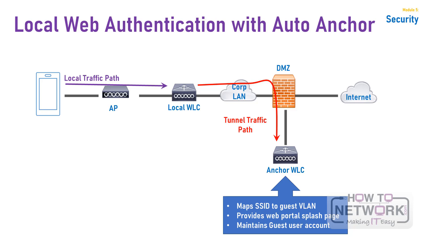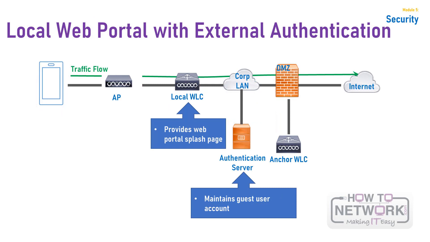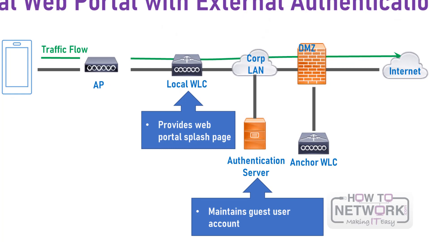Rather than having the web authentication process be handled exclusively by the local WLC, the authentication portion can be separated and handled by an external authentication server while the local WLC handles the provisioning of the web login pages. This model works with just the local WLC and authentication server, though an auto anchor WLC can optionally be used for path isolation. In this operation: a guest associates to the local controller and the local session is created; the guest receives web login pages from the local WLC; the guest enters credentials that are forwarded to the authentication server, which could be Cisco ISE; the authentication server returns confirmation assuming the credentials are valid; and finally, guest traffic is routed to the internet with the WLC providing path isolation. The addition of the anchor WLC would better isolate the guest network traffic.